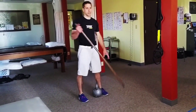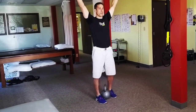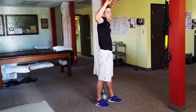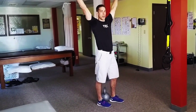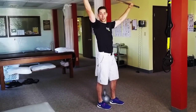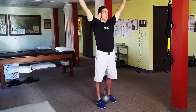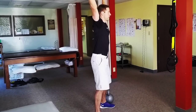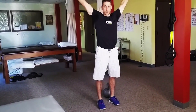That same thoracic stability is needed with overhead squats or pull-ups. If the bar is up overhead and we're trying to pull into this forward position, that's going to contribute to impingement of the shoulder. So we come up, pulling down, rotating those arms forward from the shoulder blade as if we're trying to break that bar. When we're doing a pull-up, we're pulling up, shoulder blades stay down. For an overhead squat, shoulder blades are down and we're pulling into that downward position with arms straight through the duration.